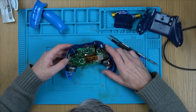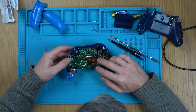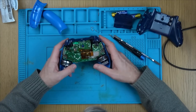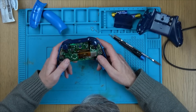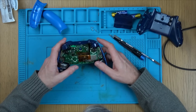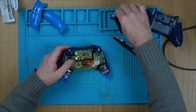Okay, we are in. Now, there's two boards on here, so I'm not sure where the fault lies, whether it's on this board or that board. I suppose realistically the easiest thing for me to do is get a working one and swap the boards over to work out whether the fault's on here or here, and then it will be a lot easier to fault find. I think I'm going to get a power bank with a USB cable, because at least then I can power it up without having to worry about trying to get the batteries connected to the back.